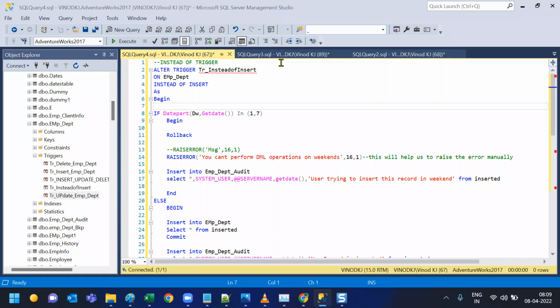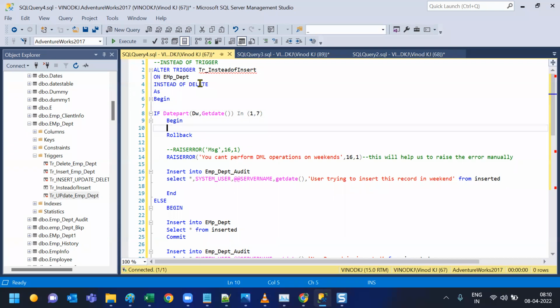Hello, yes, sir. So what I'm saying is, in case of update, what are the changes I need to make over here? Maybe take delete, not update, go for a delete. Whenever I'm deleting on the weekend, I should not allow it.